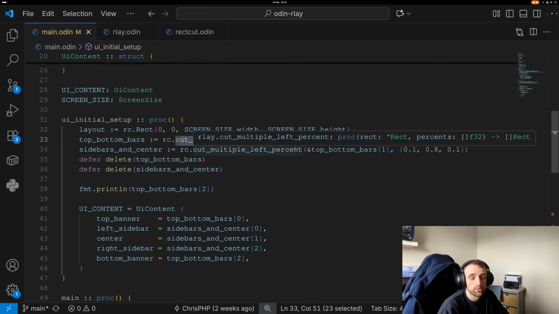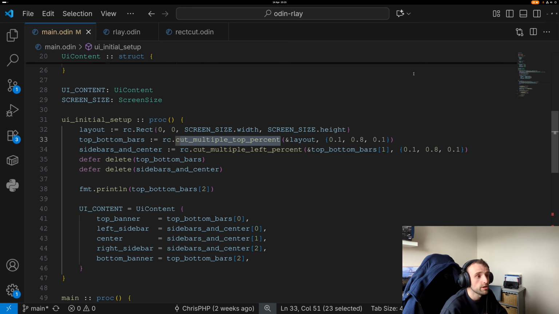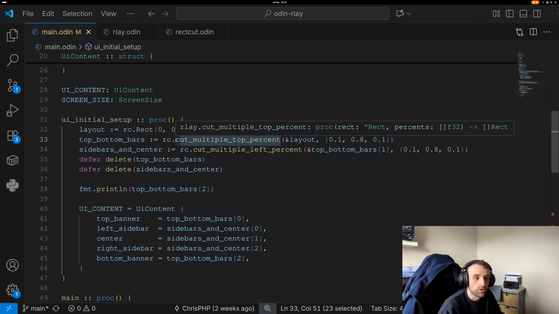So if you're making multiple cuts, rather than doing a single cut at a time, which will be difficult because if I have a width of 100 pixels, for example, and I make a 10% cut, well, it will give me a rectangle of 90 left. But if I make another 10% cut, well, actually, I'm going to end up with 81 because 10% of 90 is 9. So with this function, it just handles it for you so you don't get that issue. So this is really great for making all the bars, for example.